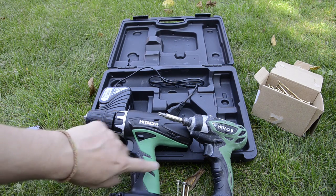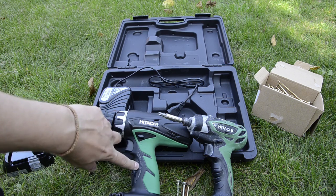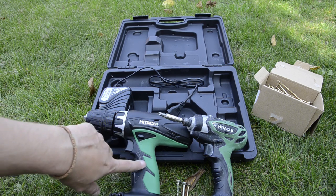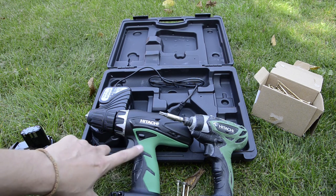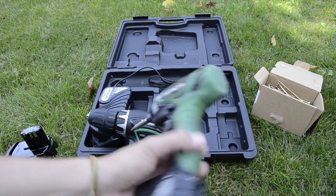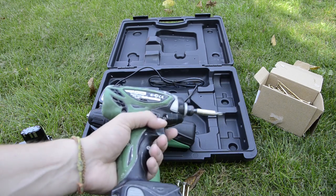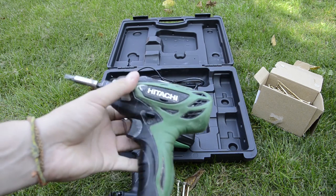So the test will be like this. I'm gonna take this new drill and I'm gonna screw as many screws as I can into the hardwood, and then I will swap batteries and try to screw them into the softwood, and then I will take this older tool and I will compare the time needed for one screw with this and this.